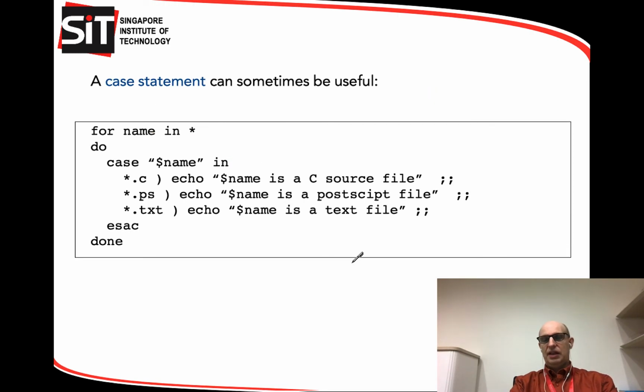This is really weird. C has a case statement. Some languages don't. But note the syntax here. So do, case, esac is case backwards, and then done. Why don't they have od here? I don't know. But the syntax is odd. I've got a closing parenthesis here, and then a double semicolon at the end of the line. It's pretty weird. But one thing is, it's really easy to read this. If you see this in a shell script, it's actually pretty easy to understand what's going on. You can guess very much.